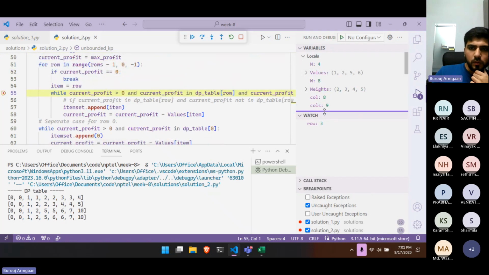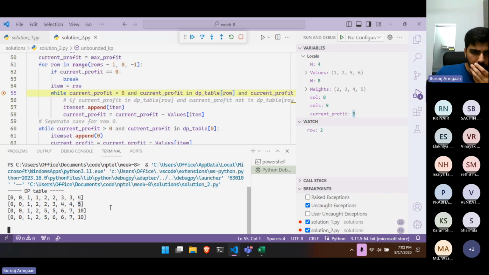So this is the first case when our current profit is 10. So we don't enter. Yeah, we don't enter this time. So we enter this with this and we get current profit is 5. We should re-enter this, right? We should re-enter it because we have 5, but we have 5 here as well. Something is wrong.